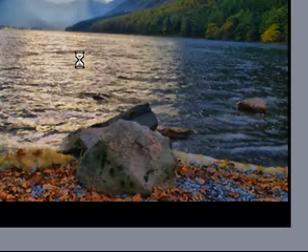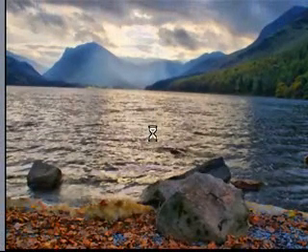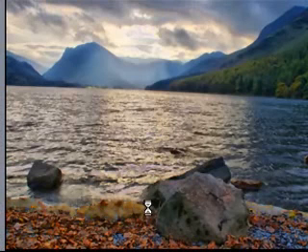Now in the next video I'm going to show you how we can work with this photo a bit more. Take it a little bit further, boosting contrast and things like that. And also this foamy stuff down here I really would like to get rid of. And that'll be something I'll be doing as well in other videos. So we're going to work with the HDR and really bring it to life.